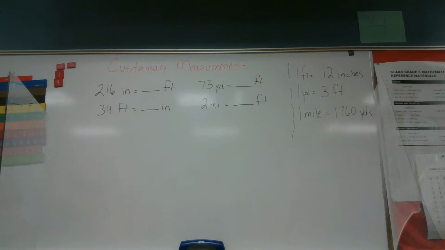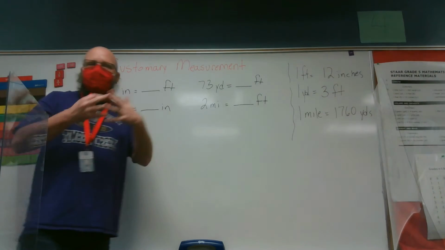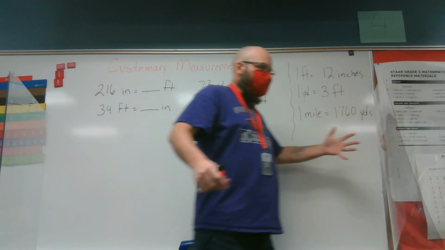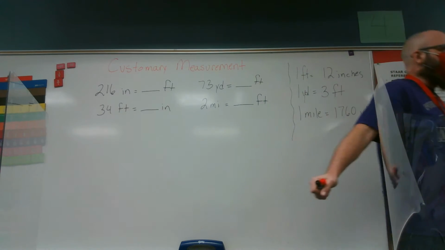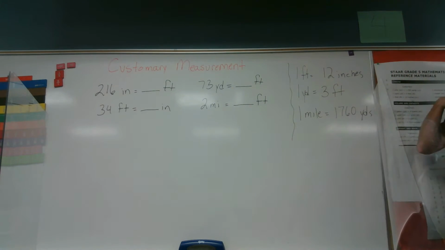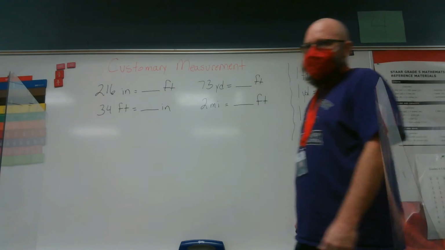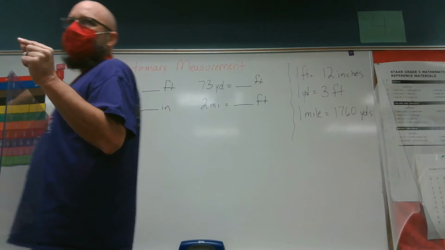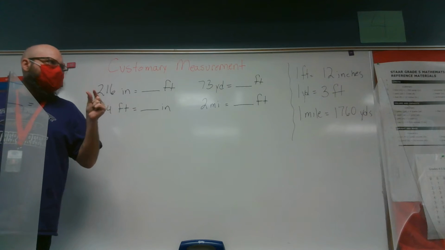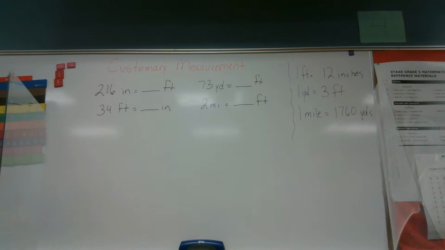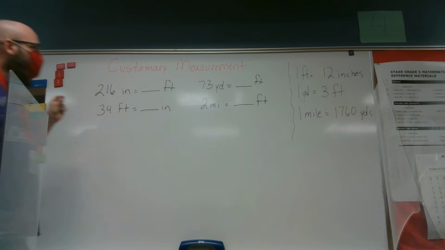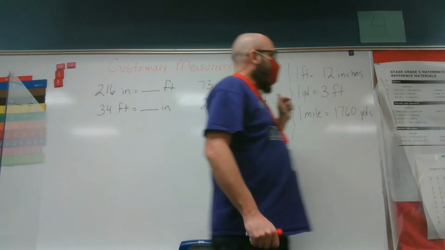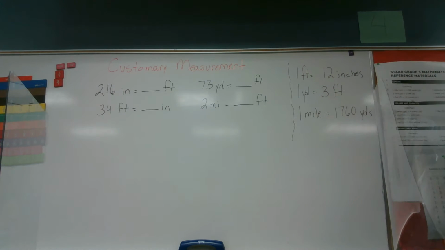Alright, so today we're going to talk about customary length. When we're measuring length in the customary system, like feet, yards, miles, inches, that is the customary system of measurement for length or distance. Now, I instructed all of you several weeks ago to get one of these formula charts.